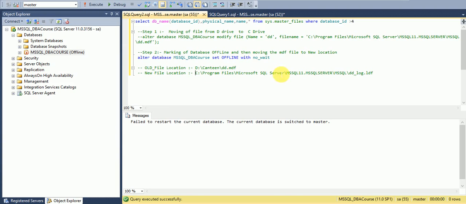So hello friends, I have moved the MDF file. The old file location was this, and the new file location is this. Please remember, the moment you move the file, always rename the old file as dd_old.mdf, as it's the best practice.